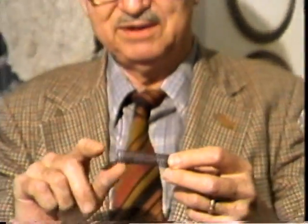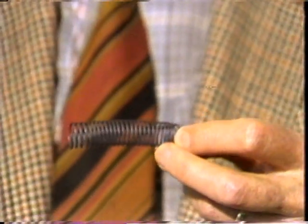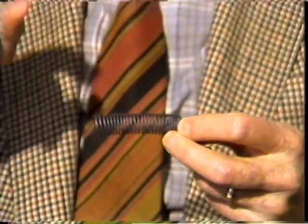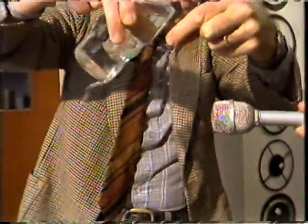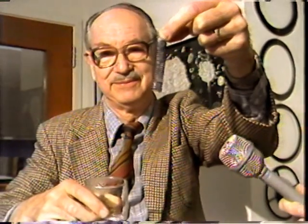Can you explain what it is we're going to see? Well, this is a piece of nitinol which was made in the shape of a coil spring, and the property of nitinol is that when it's hot, it wants to get back to the shape it was when it was made. When it's cold, it's quite relaxed, it won't take any shape. This is now cold, and you see I can take it and stretch it out. It was made in the shape I showed you first, and now it's cold I can stretch it. Here I have a glass of hot water, and if I just pour the hot water on this thing, you'll see what happens. Here we are. Good as new.